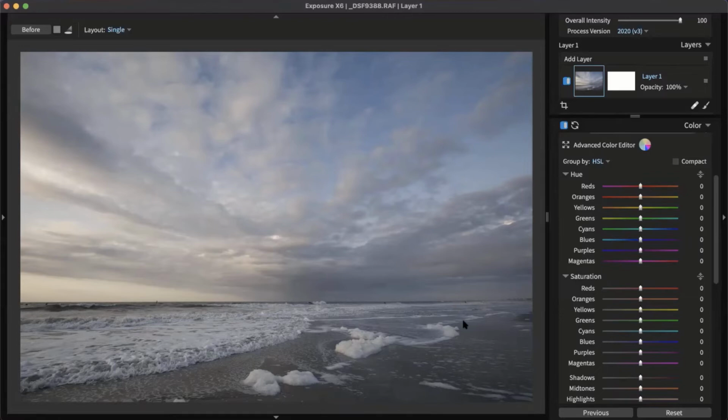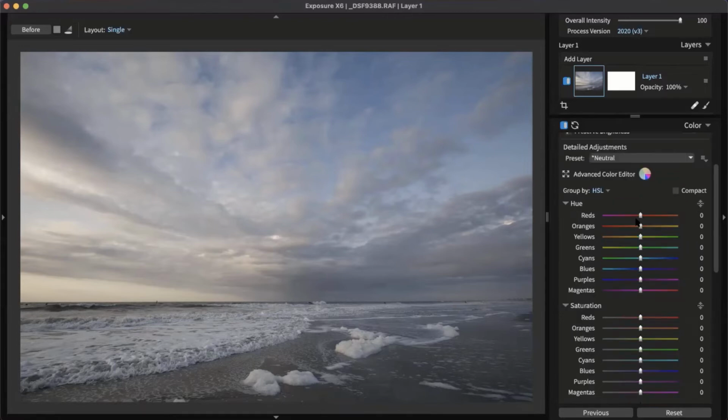So we can make adjustments to each one of these sliders for the hue, which changes the color. Let's say we can select one at a time and say, well, we want to make the yellows in the image more orange, or we can make it more green. So we can see at the horizon down here on the left, if I drag that to the left, it looks more red. Okay?